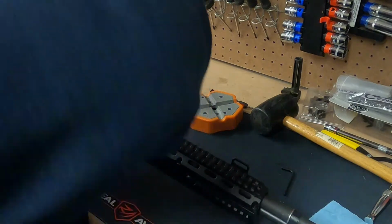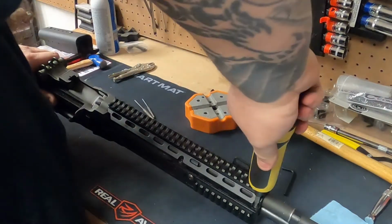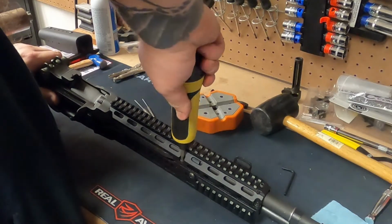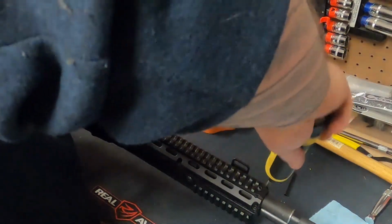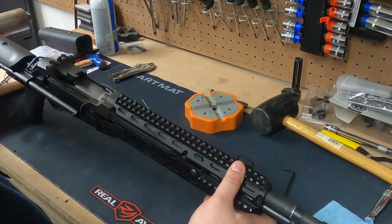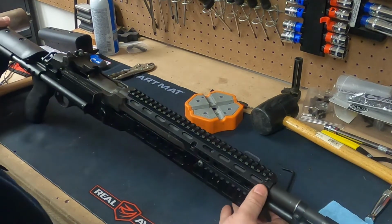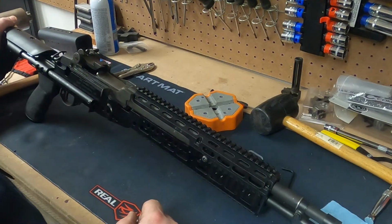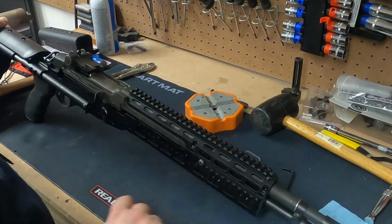So now we're going to torque these down, like I said. 22 to 25 psi they recommend. Yeah, psi, pounds per square inch they recommend. Okay, and that's fully reassembled aside from the front sight, which we got to take off the flash hider and put on here, but it's basically your fully reassembled Sage kit for your M1A.